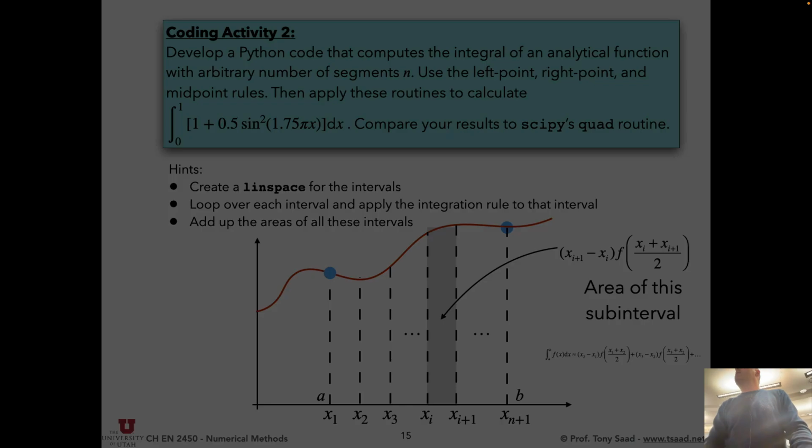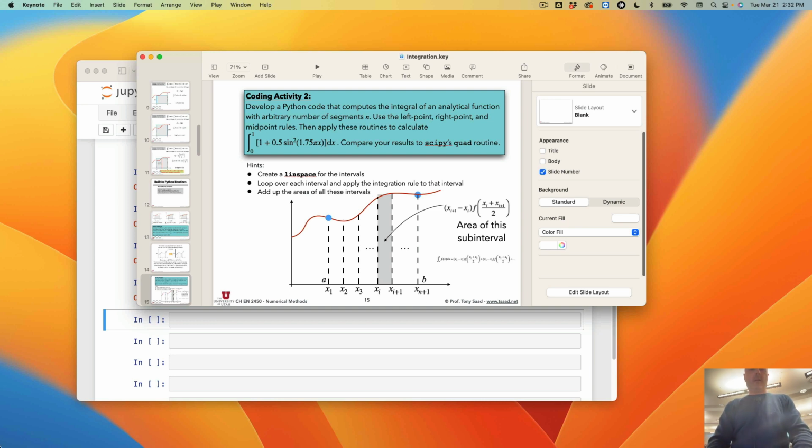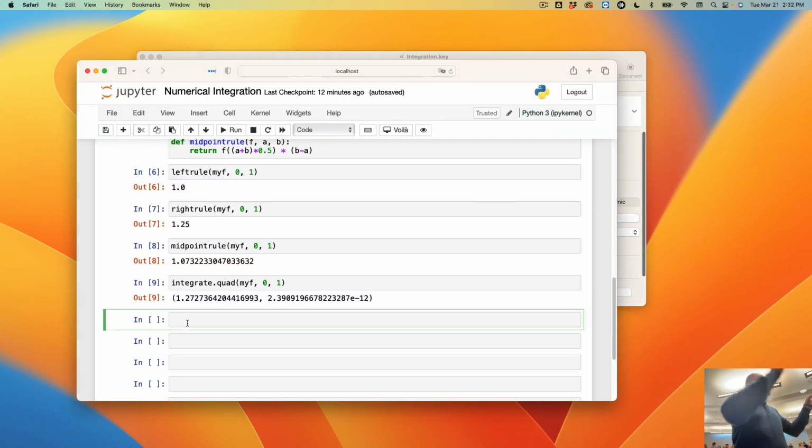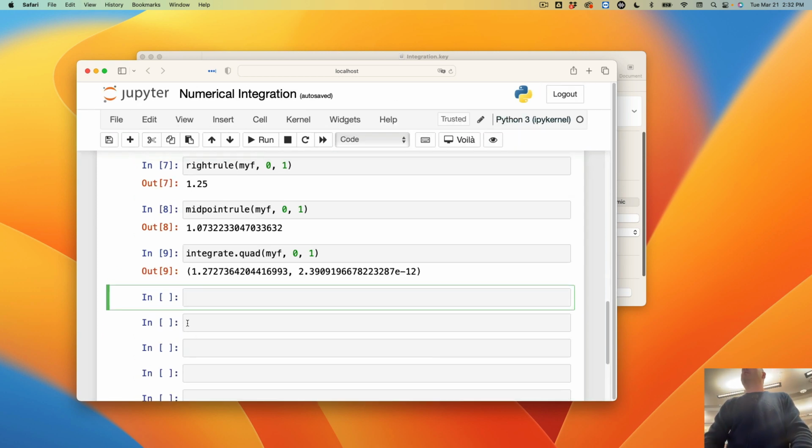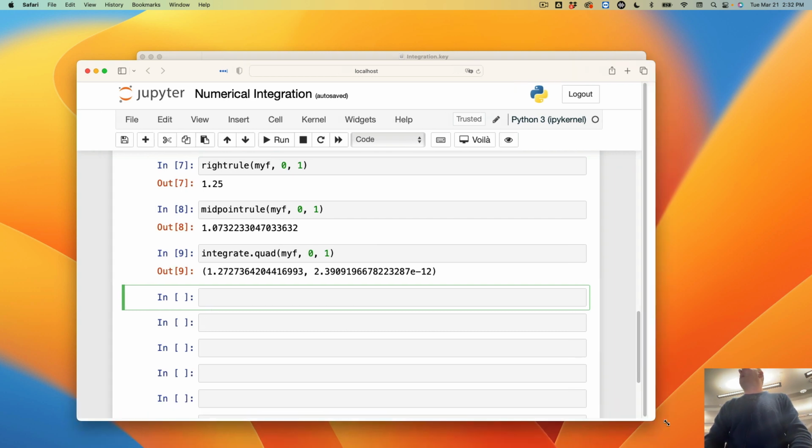All right? Let's go ahead and do this in Python. So we'll call the first one. Once we do the first one, the others will be very easy to just copy and paste, changing the point.